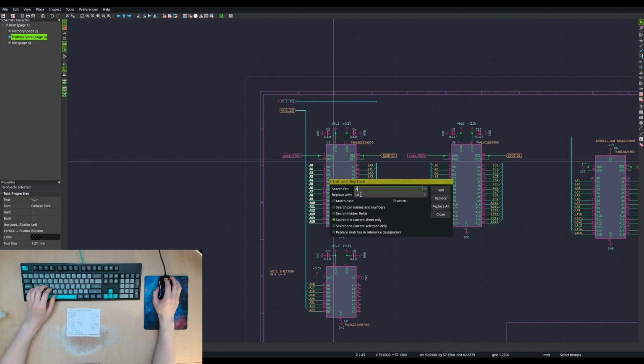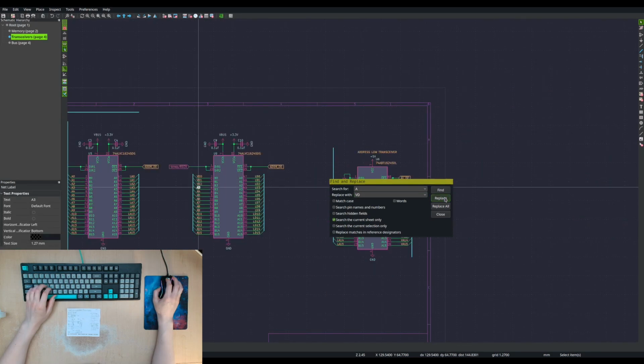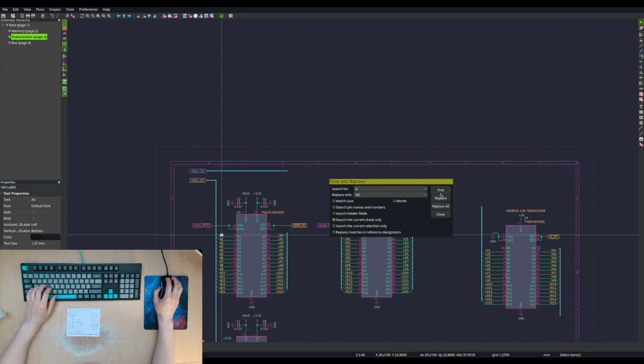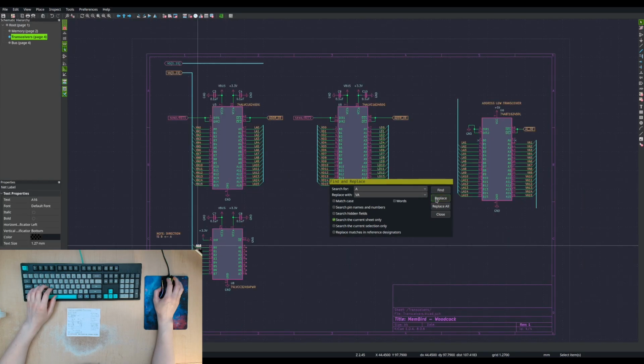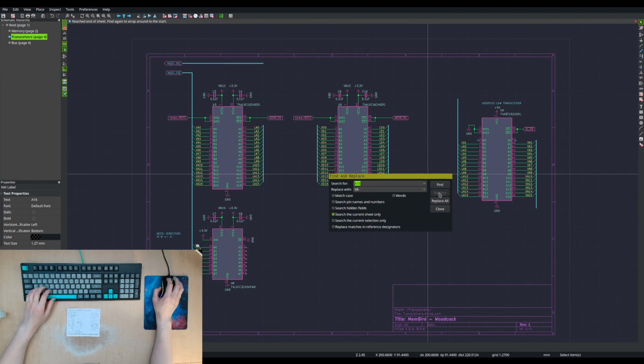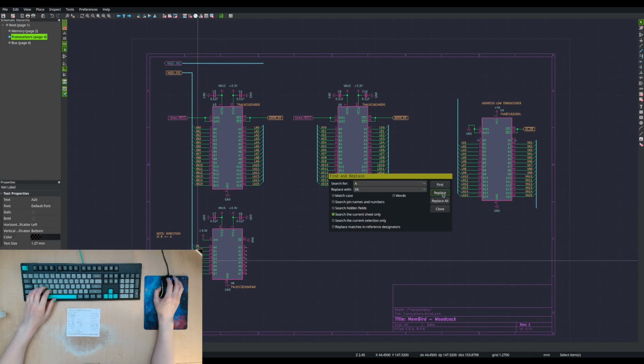So A, we are going to match, and it's going to be VA. No. All right, fine. Oh, these ones are VD. That's correct. Skip that one, skip all of those ones. This is just here for no reason. And then these ones are VA. Oh, wait, I need to do those ones. Place.